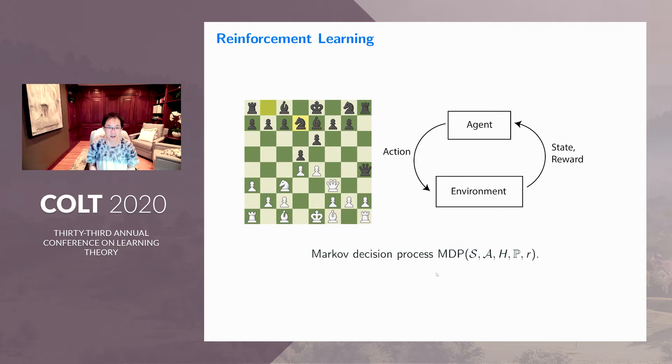We can take this chess game as an example. Suppose we're playing against a fixed opponent. In those cases, the states are the positions of pieces in the chess game, and the actions are how you want to move each piece to different positions. The reward is after you play the game—if you win, you receive reward one; otherwise, you receive reward zero. The goal of reinforcement learning is to find the best policy, which in this case means in each different stage, in each different position, what is the optimal action to pick, so that we can maximize cumulative rewards and win as many times as possible in the long run.